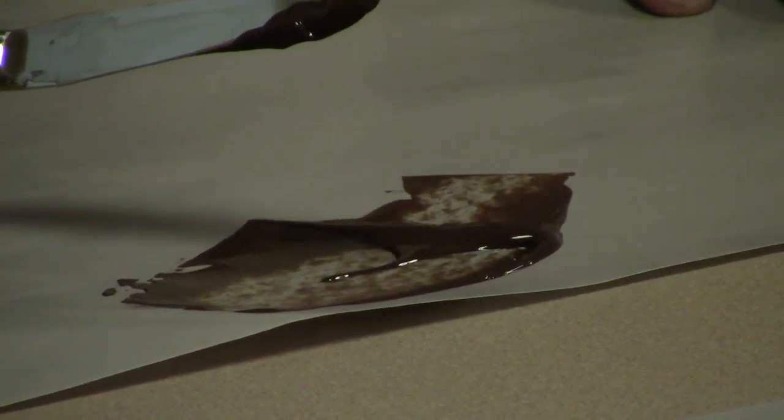You put clear vessel in yours too? Pardon? Clear vessel? Clear gesso? I've just used the white.